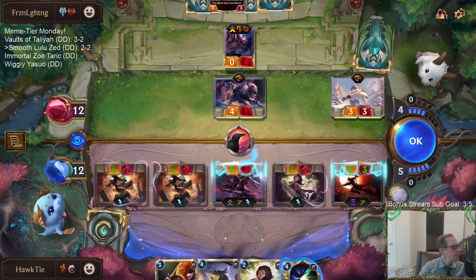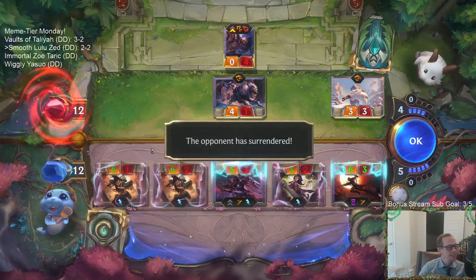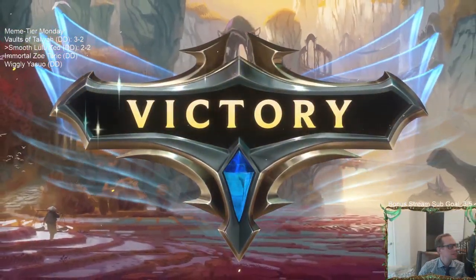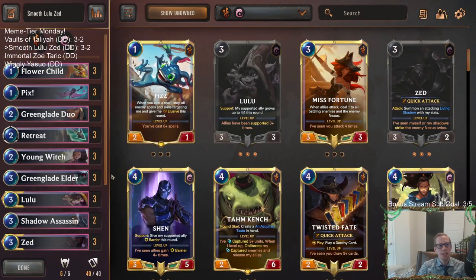Really? They're targeting the Zed? Like, this is like 12 damage right here? They target the Zed? That's what we're doing? None escape their shadow. Alright, that's a victory. Alright, so that's a 3-2, a fast 3-2 there for the Smooth Lulu Zed.